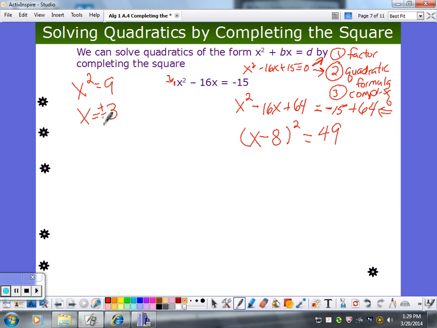What does this mean? What does plus minus mean? I've just written 2 numbers. A positive 3 or a negative 3. If I put negative 3 in, what's negative 3 squared? 9. There are 2 possibilities. Now, how did I basically get here? To undo a square, you're taking the square root of both sides, but you're also remembering that the negative root matters.